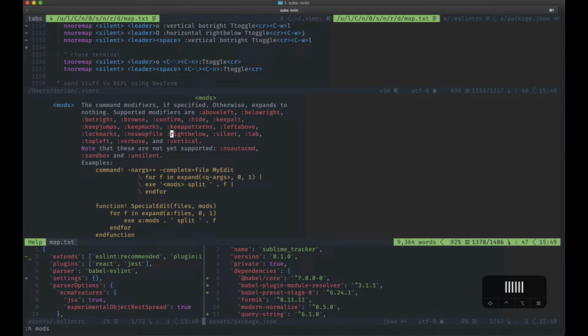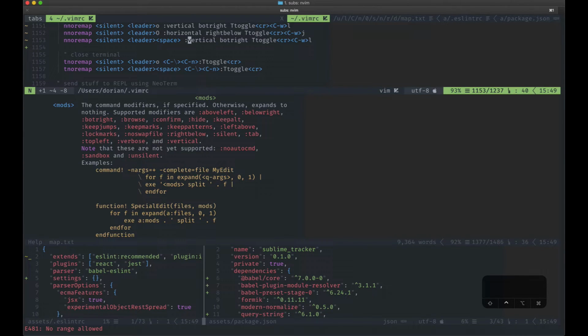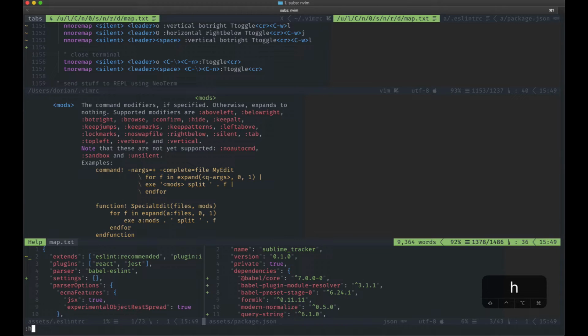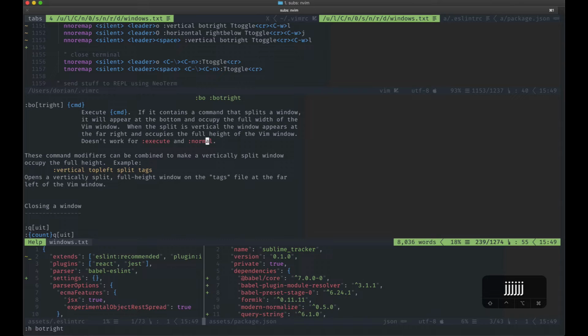So if you use a combination of vertical and botright, you'll notice that if I go here, :help botright, it says when the split is vertical, the window appears at the far right and occupies the full height of the Vim window. And that's all I was looking for. So this is an example of how to do that with the top left.